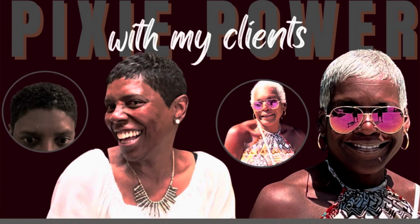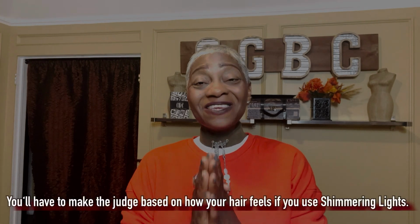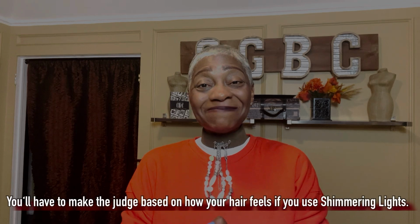If you aren't relaxed, I would recommend using the AG Hair Purple Mask like every 2 to 3 months. Your hair should not be yellowing and dulling out that much if you're using a great shampoo and conditioner. But if you are relaxed, you might want to use it a little bit more often. Say like every time you relax, just to leave it in for a few minutes like I did in this video right here. And the biggest reason why I say the purple Shimmering Lights shampoo and conditioner should not be used in all your regimens is that, if used too often, you're going to eventually start seeing a purple cast. Ultimately, do not use the Shimmering Lights as your regimen for your maintenance on your silver and or gray hair.